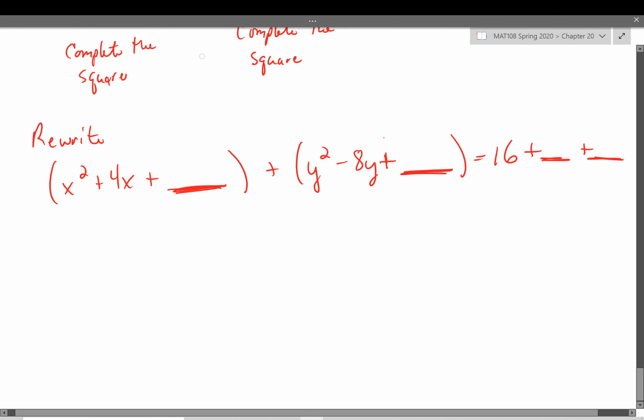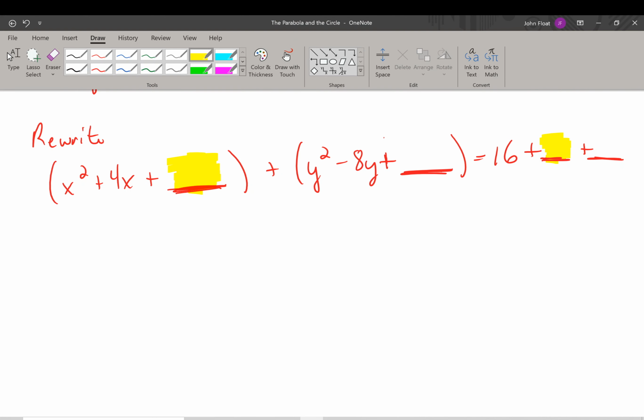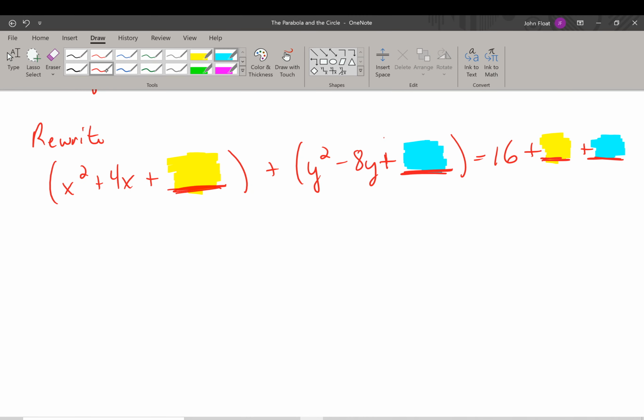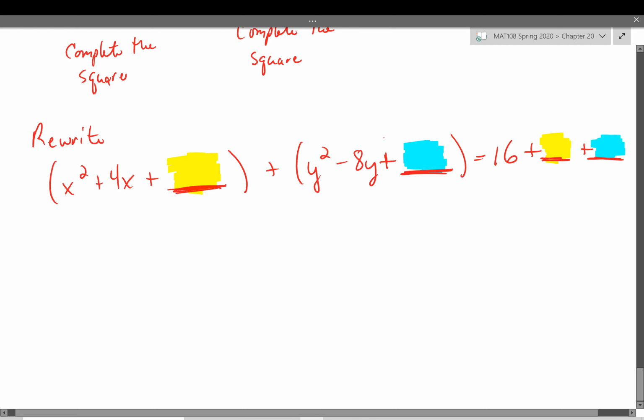And here's what I know. I know that when I complete the square, I got to add a number right here, which means I have to add a number over here. And that's only for the x's. When I do this for the y's, I know I'm going to add a number here, which means I have to add a number there. So here you could clearly see what numbers I'm getting and where they are going. So let's complete the square for the x. So part 1, all right, take the b term divided by 2. Well, that's going to be a 2. Circle it.